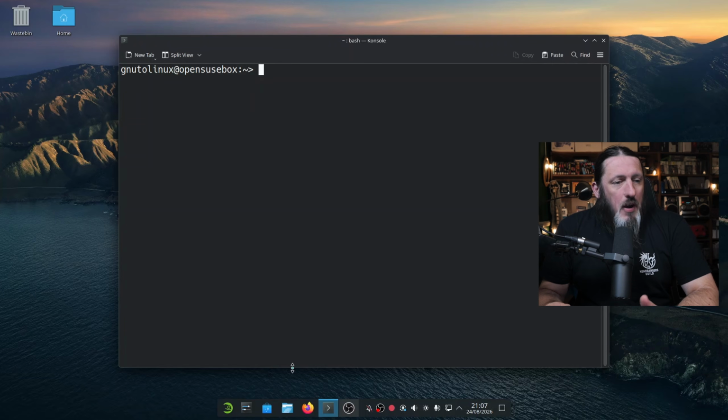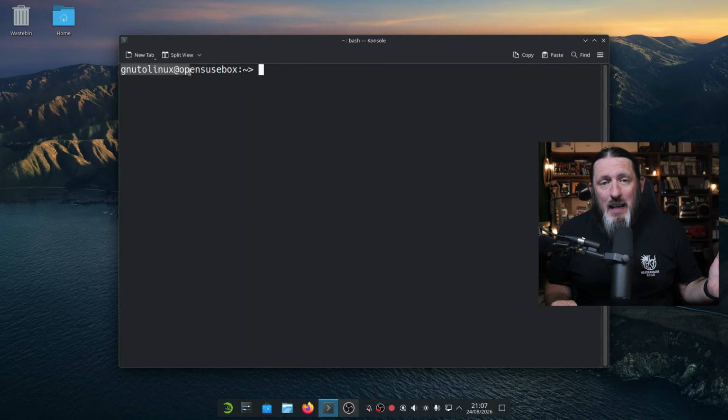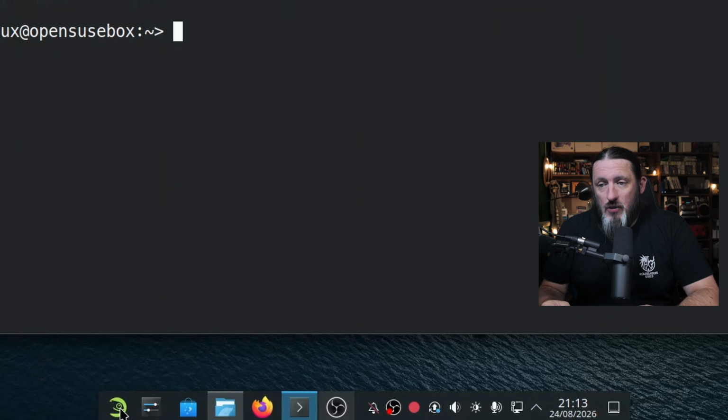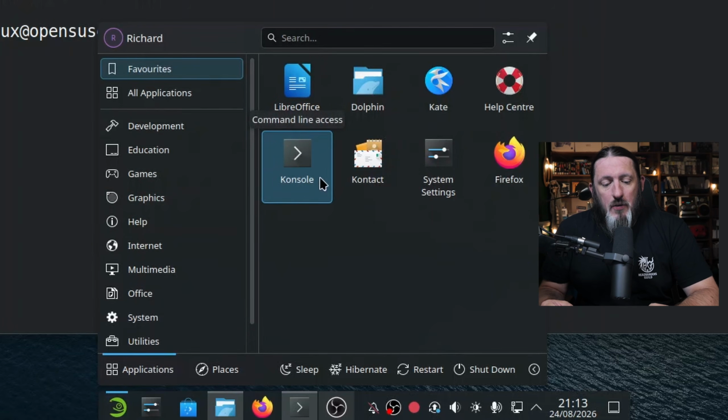So I'm going to break down where you can find it. Depending on what you're running, depending on which system you've installed, it will all be slightly different. So I'm using KDE and OpenSUSE here, and the terminal here is called console. So you may see it called console or command line or terminal. So go into your search, press the Windows or whatever key you want to call that now, super key, and just either type TER to start typing terminal or console and just see what comes up. But you're looking for the terminal. So see if you can find that first.